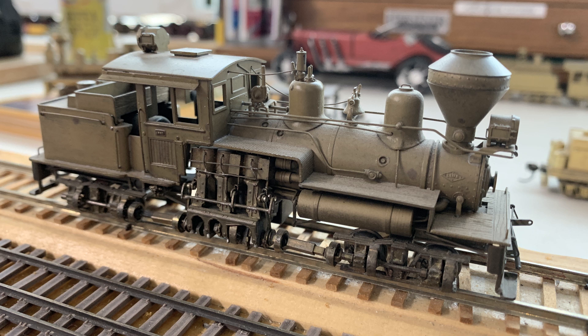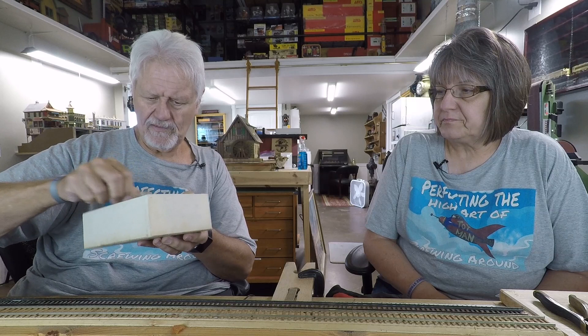Last week we migrated down from the attic and showed you a United Brass Shay - a Benson Logging Company Shay. This week we're doing another United Brass Shay, very similar to the previous, but this is a Hillcrest Railroad Shay. All of these engines are done to a very specific prototype. The Benson Logging Company one is a very specific Shay off that railroad, and this is a very specific Shay off the Hillcrest Railroad.